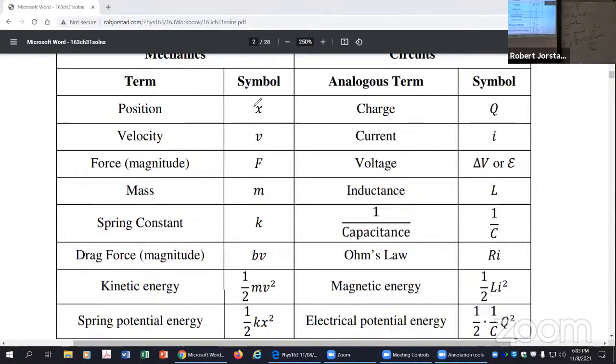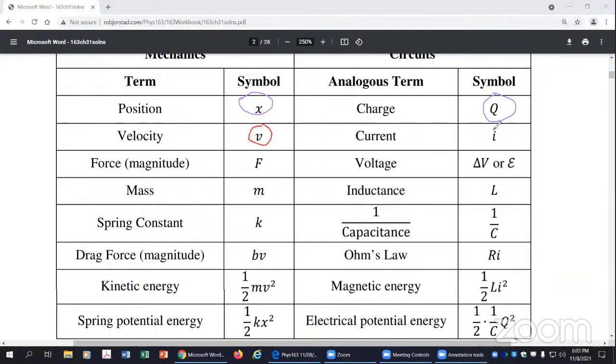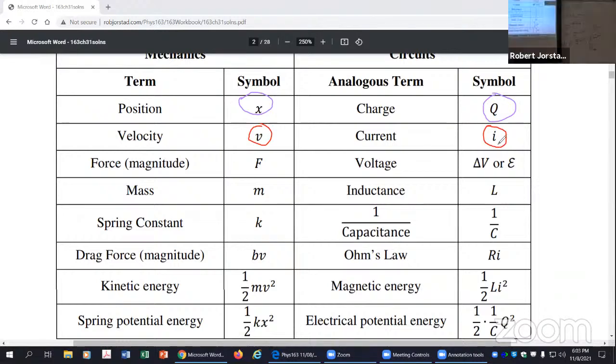So, for example, if you think of position as charge, what's the derivative of position? Velocity or current, right? So we see the analogy holds. Force, electromotive force. Thank you. I was blanking there for a second. EMF is like a force. It's got it written in the word. Mass is inductance. Think about this. When you have mass, you resist changes to your motion, right? Mass, you resist changes to V. Inductors resist changes to current. It's the same thing. Isn't that cool?